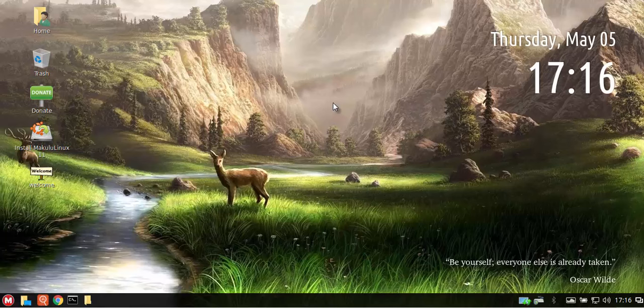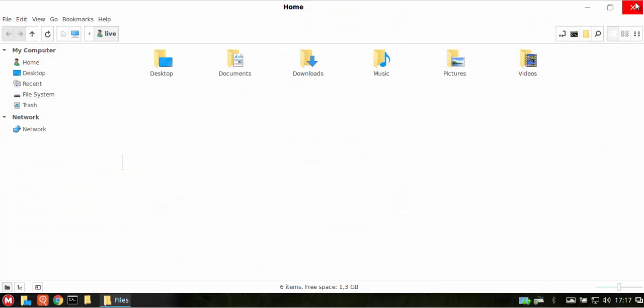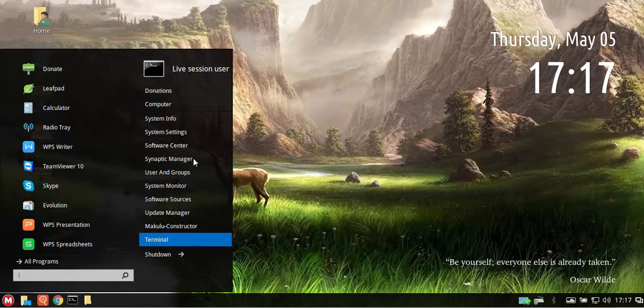The other thing, now I want to get to the reason I really named this MakuluLinux 11 instead of 10.2. This build has the Makulu desktop already incorporated into this release. That means that in the future, whenever I release a new look or pretty much anything new, the user will have the option to upgrade to that look or feel. So when the next edition comes out with a great looking desktop and I make certain changes, the users can simply apply those changes without the need to download a new ISO and reinstall and so forth. So the Makulu desktop is already incorporated into this edition.